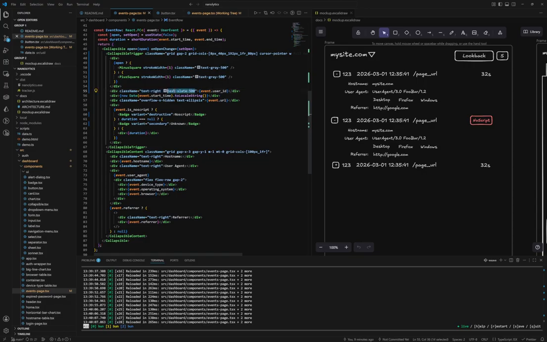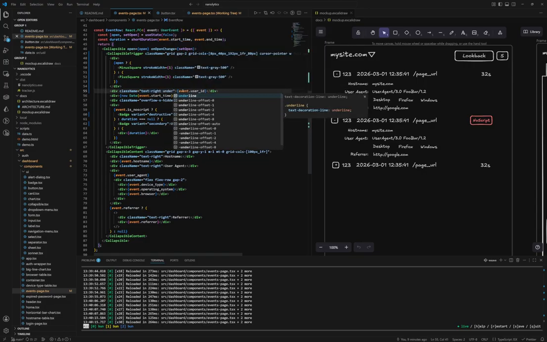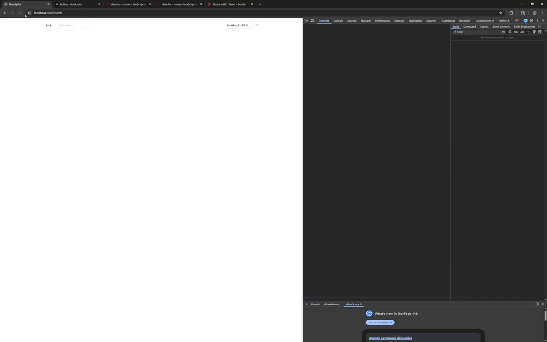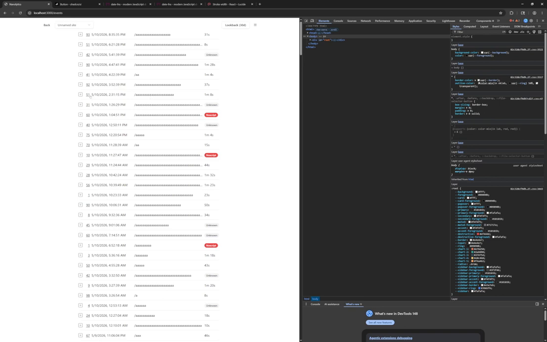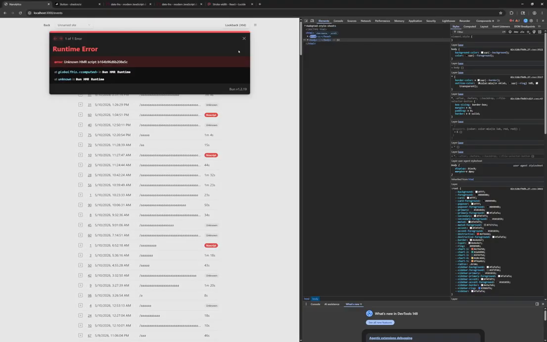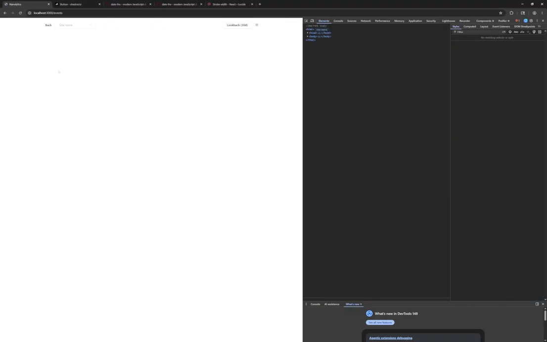Yeah, I don't really want to change the color. I do kind of want to underline it though, because it's going to become a link. And then I kind of want it to just have a little more space. I think I want the whole thing to have a little more space between the different things. Like that.